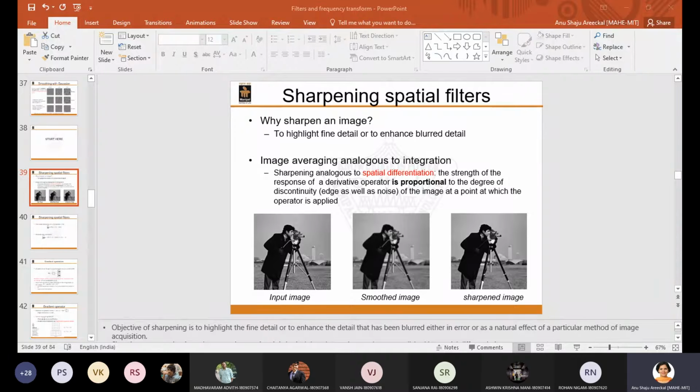Then this mask is slid starting from the origin, or the top left corner, across the whole image, and the weighted average is taken. When I say weighted average, what I mean is the convolution mask elements are multiplied with each of the elements in the underlying image, and the sum of all that is taken and given as the center pixel value, right? This is repeated as the convolution mask is slid along the whole image. Like that you get the filtered image.